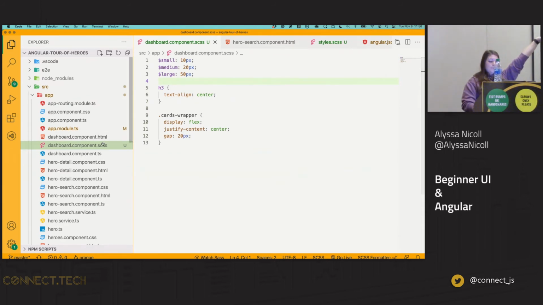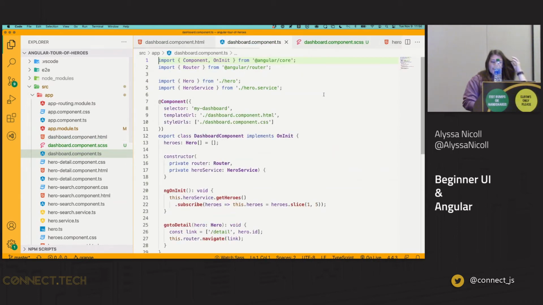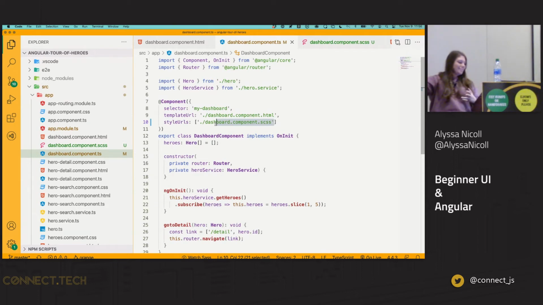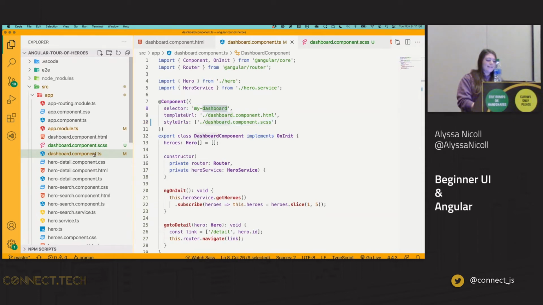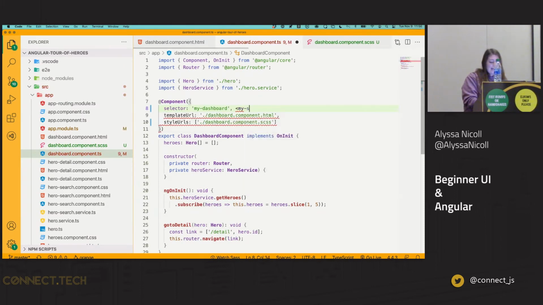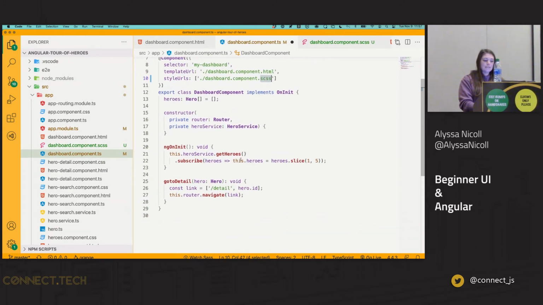When we rename it here, let us not forget to make sure that our component style sheet is also changed. I realized just now that I never actually showed you the component and how that's bootstrapped. So this is a component. The selector is the name, and that's what we use, like my dashboard, et cetera, and that's how you pull it into a template. Then the URL for the actual template and the styles. Down below, we've got some pretty basic stuff if you're used to classes: constructor, and this is where all the good bootstrapping and dependency injection will happen. And then let's go back to this.